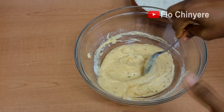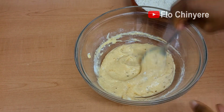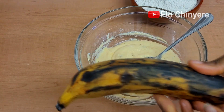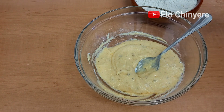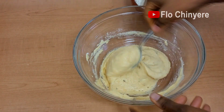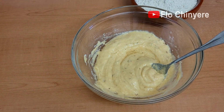Also, the stage of ripening of the plantain determines how much flour you need. For instance, this one is ripe, perfectly ripe. Some overripe ones like this will be softer, so after blending it, it will be more liquidy. Yeah, the consistency of this one and that one will not be the same. And when you're using very overripe ones, it's getting more liquidy.